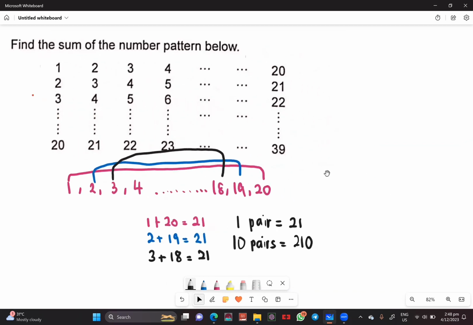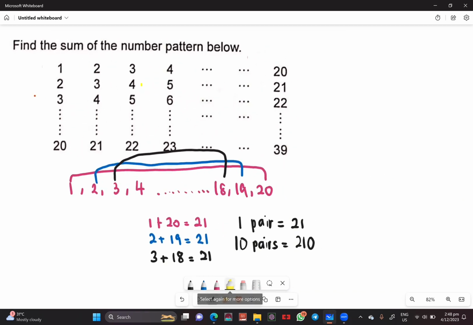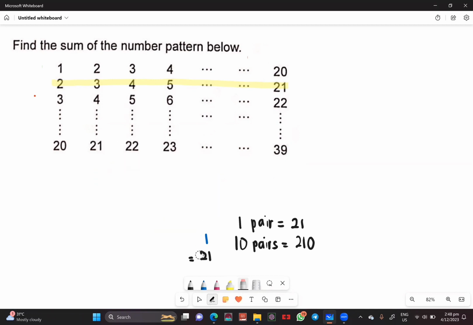Now, in the second set, I'm just going to highlight in yellow. You can see that in the second part, it will also be the same. So instead of doing like, oh, I'm just going to add on my calculator or whatnot, try not to do that. Okay, so what I'm going to do right now is I'm going to work on my second part. For my first one, I know that my total is already 210.